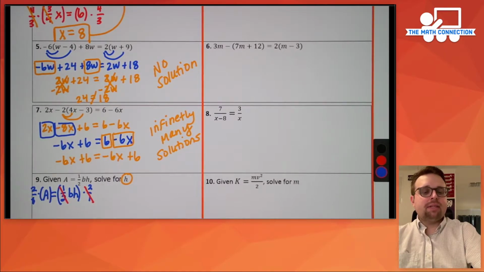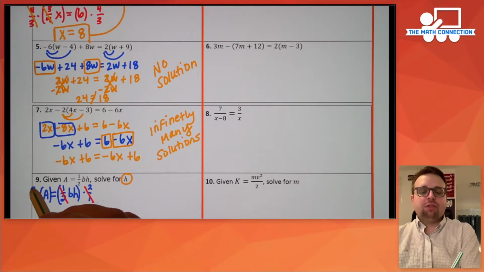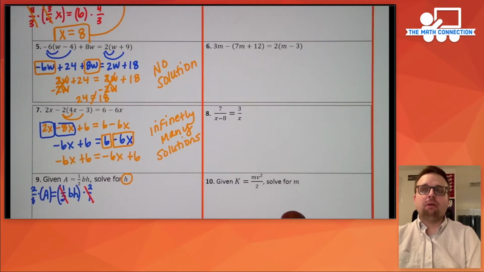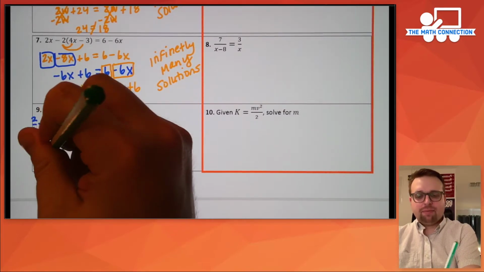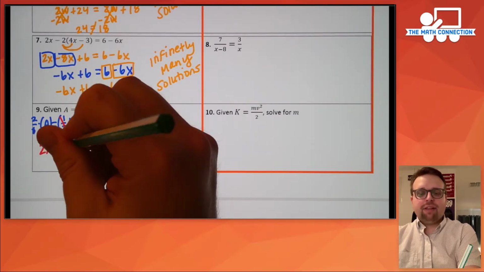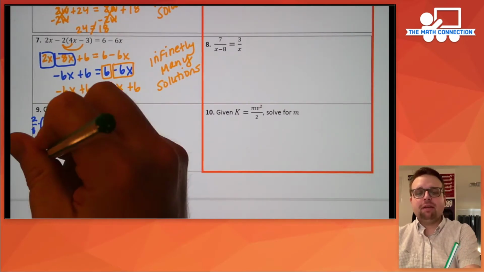And that's the part that seems to get kind of tricky for you guys, is multiplying the variables with the numbers. But you got to just think about it in terms of 2. If a was a number, then you would literally just be doing 2 times that number divided by 1. So it's going to be 2a equals, all I have left now is base times height, b times h. Now to get h by itself, since these two things are being multiplied, I have to do the opposite operation, which is division. So we're going to divide both sides by b.